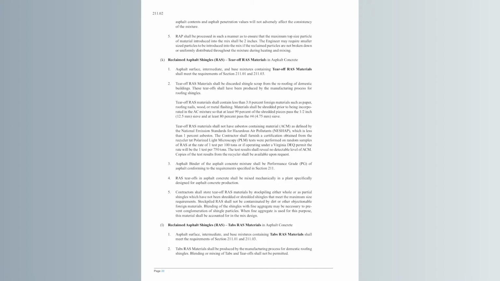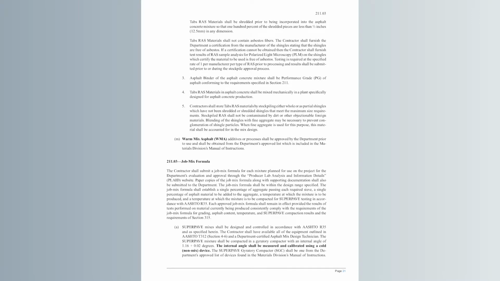If you're using RAS in your mix, you would want to read those 2 sections. 211.03 talks about your job mix formula. This section of the book is mainly what you cover in this class as you're doing mix design. The first paragraph just talks about how you turn in your mix. Your cover sheet needs to be turned into the department through PLAD, and your supporting documentation, all of your calculations, aggregate properties, and anything else that's been covered in this class needs to be submitted on paper to the department.